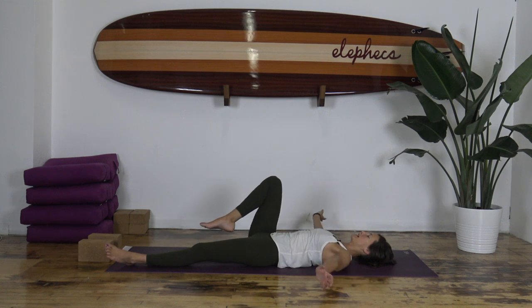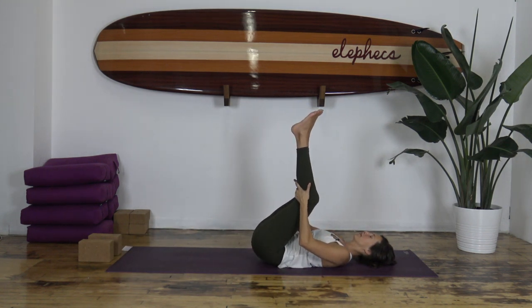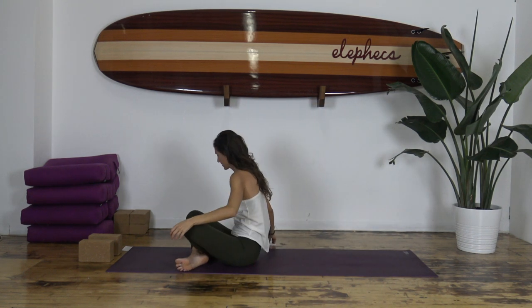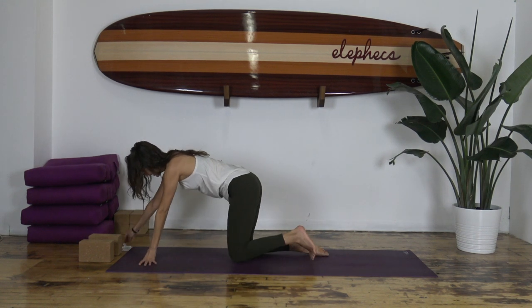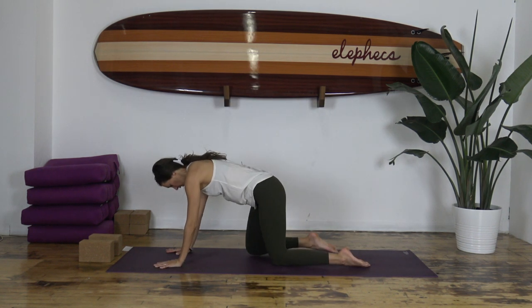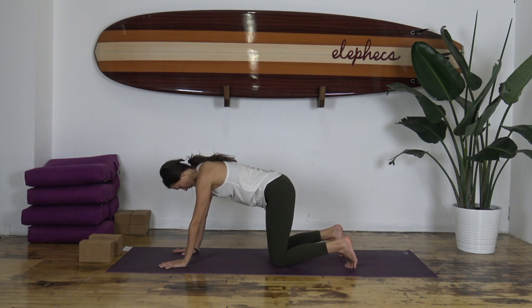Good. We'll take the knees in, hands around the shins or behind the backs of the knees. Give yourself a couple rocks up and down. And then cross your ankles, take your hands forward. And we'll meet here on our hands and knees. And the wrists are underneath the shoulders. We'll tuck the toes under here and we'll move into a more dynamic opening here in the spine.